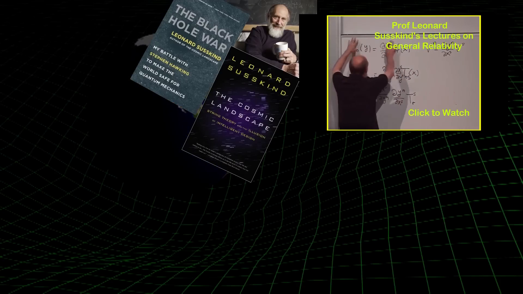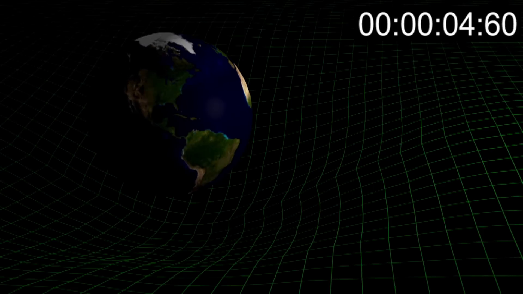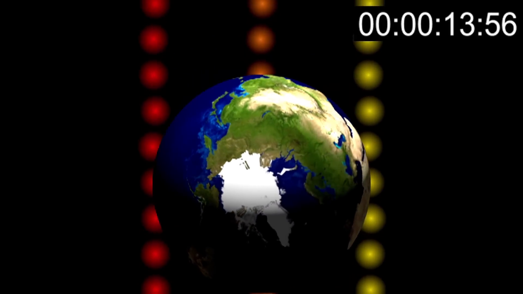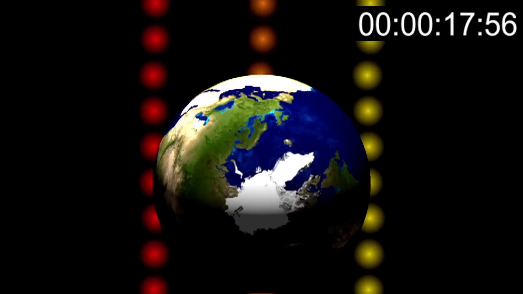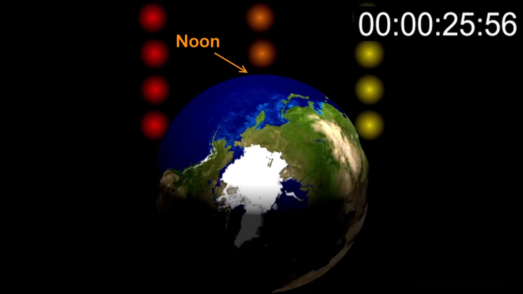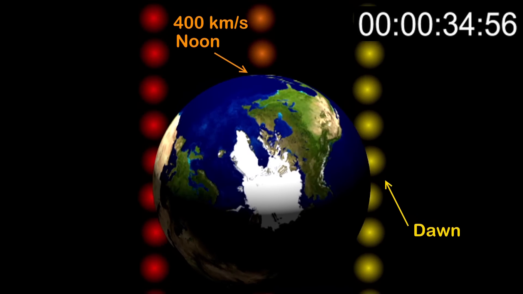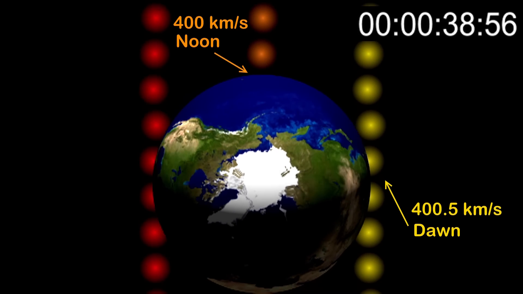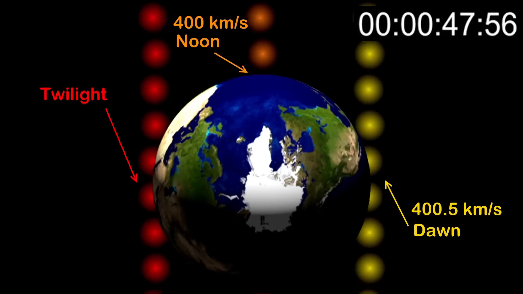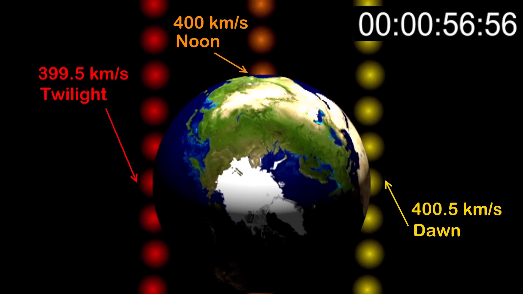We can talk about special relativity, so let's refresh on that — and I'll see if I can do that in under 3 minutes. Back in the late 1800s we noticed a peculiar property of light: it always moved at the same speed. The Sun constantly emits particles including photons. If we have three people on the equator measuring non-photon particles, they get three different speeds because the planet turns. At noon, one man measures the solar wind at about 400 km/s. The one near dawn is heading toward the Sun at half a km/s and measures about 400.5 km/s. The one near twilight, flying away, measures 399.5 km/s. That's Galilean relativity.